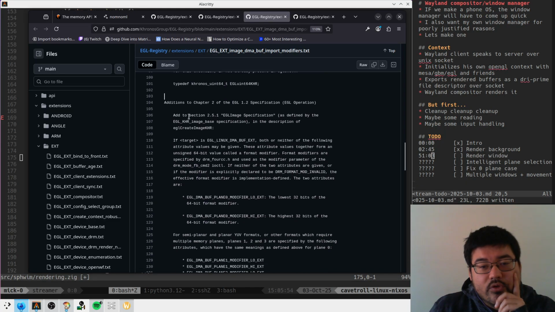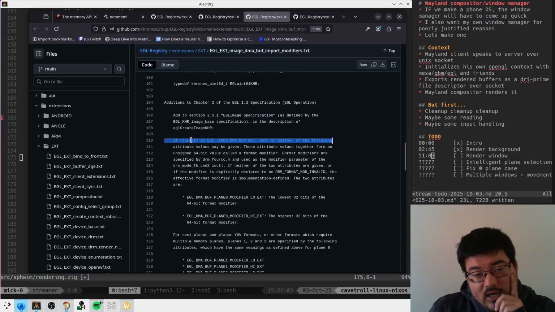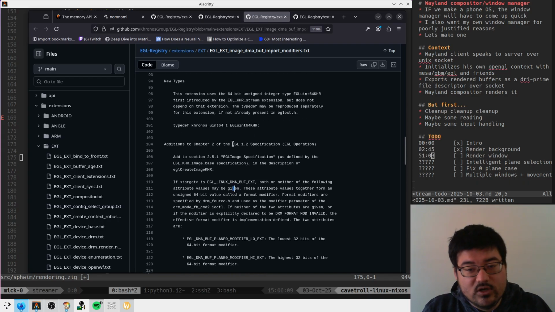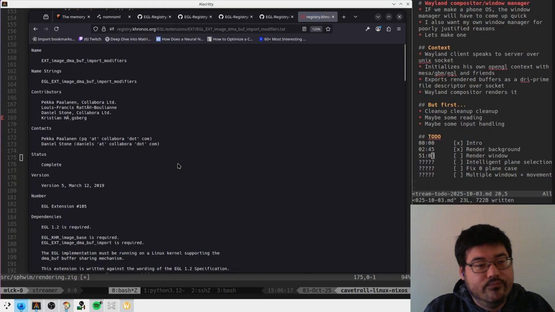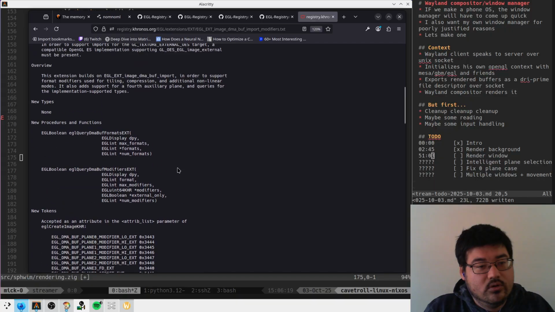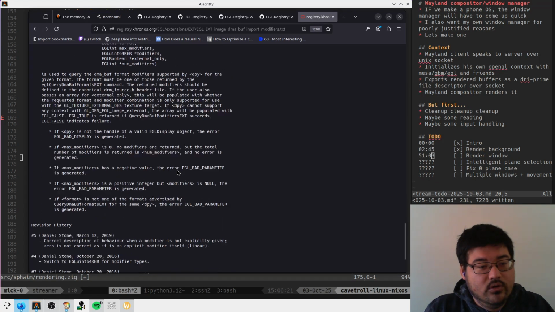But this modifies something. So in an addition to section 2.5.1 of EGL image specification: if target is this, both or neither of the following attribute values may be given. Yeah. So whatever is in EGL 1.2.5.1, this is what modifies it. This is not helpful.